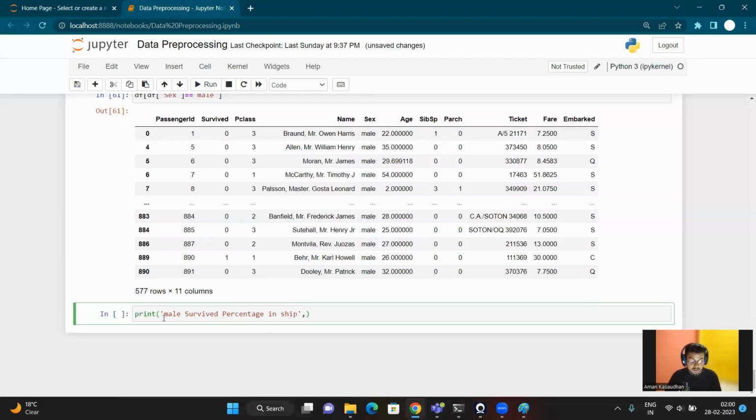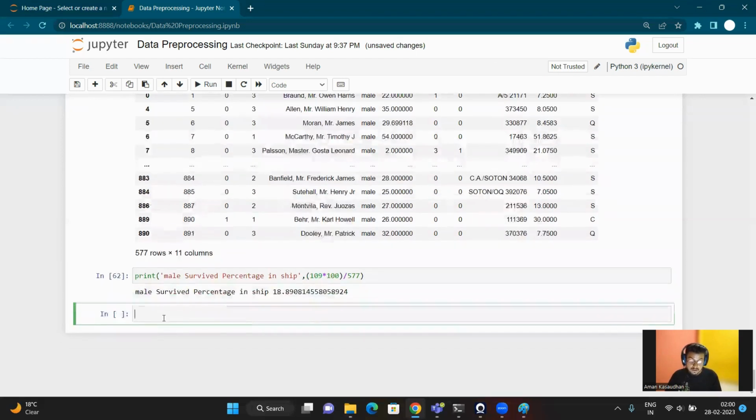Okay, and put a comma, and first we want to multiply 109 into 100. That is the simple formula for finding the percentage, guys. Now we'll divide it by 577. Now as you can see, only 18% of males survived.